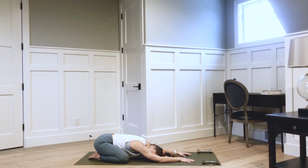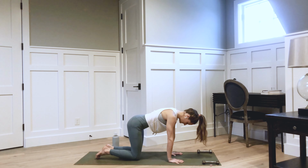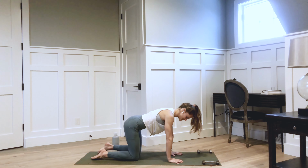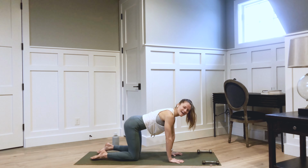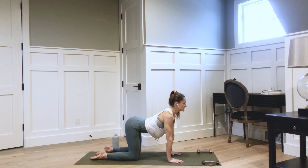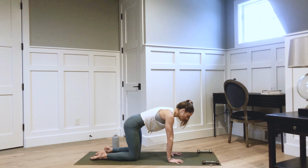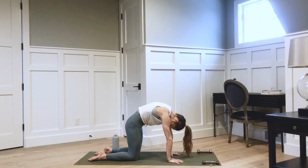Take an inhale. And then exhale, big sigh through the mouth. And then inhale, rise up to tabletop position. So stack your joints here, shoulders over the wrists, hips over the knees, and let's flow through our cats and our cows. So inhale, drop the belly, lift the tailbone, shine the chest forward, lift the chin, and then exhale, cat, round the back, tuck your chin to your chest, look through the legs.